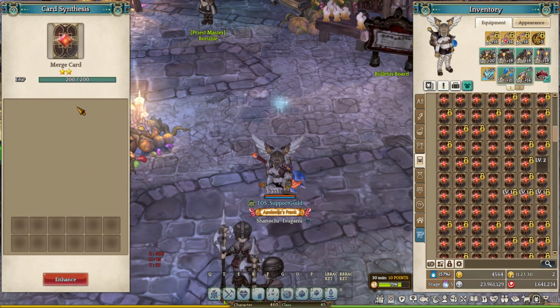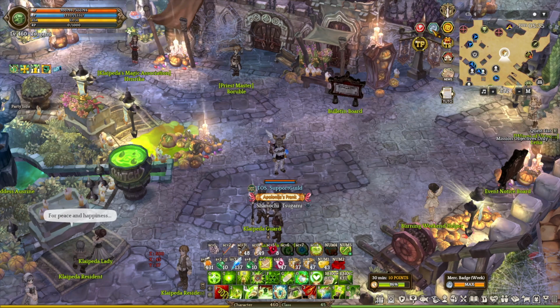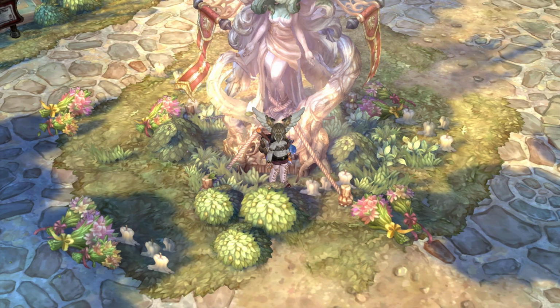The monster card will receive 1 extra star every time it levels up, and it can go up to 10 stars, which is level 10. Leveling the normal card from 1 to 10 requires a maximum of 54 cards. It can be either enhancement or monster cards. However, you can skip this process by using the level 10 enhancement card from the mercenary badge shop for 2000 badges.